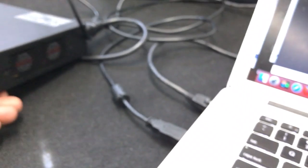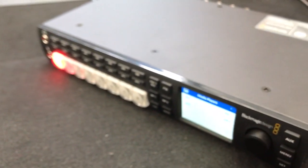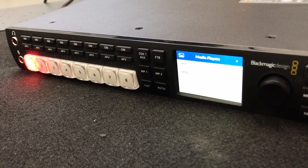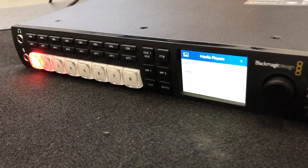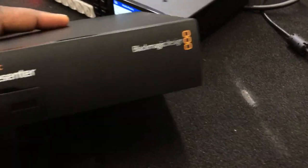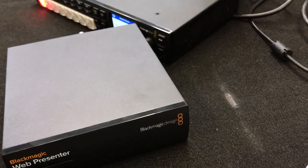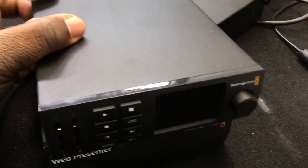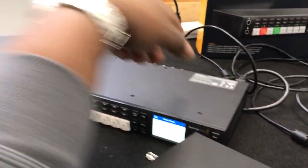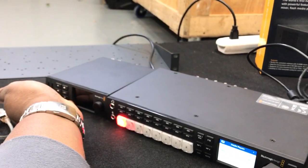This is not passively cooled like the original ATEM, so there is a bit of noise — it has two fans on the side. But as you can hear, it's a nice low pad of rumble and not annoying at all. Unlike some other switchers on the market in this sub-$1,000 price point, this keeps cool and doesn't melt down or freeze up on you. It can also be paired with the Web Presenter and the HyperDeck Studio Mini. They're both one-third of a rack unit, so you can pair them together and both units will take up a 19-inch rack in one RU.